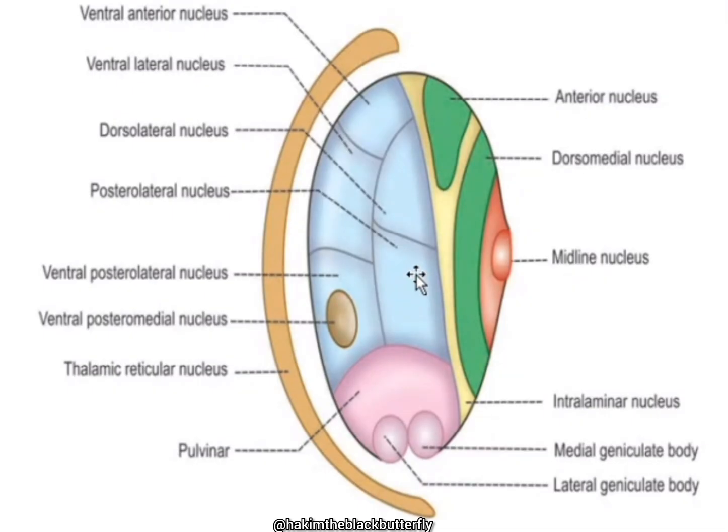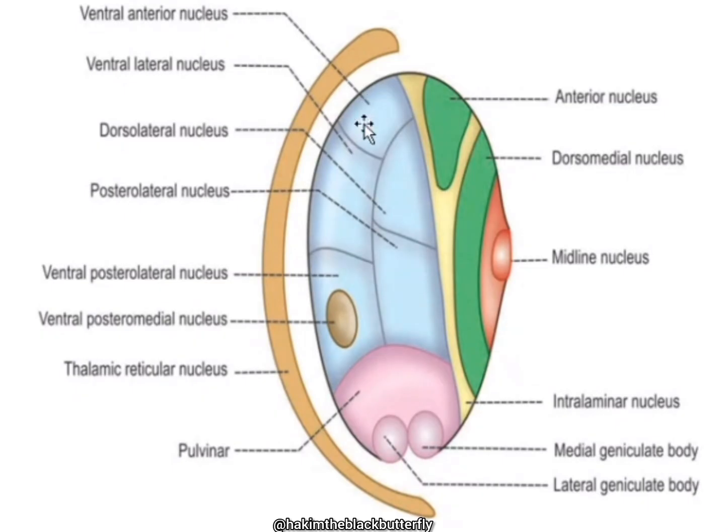A nucleus in the central nervous system is not a membrane-bound organelle with DNA, no. In the central nervous system, a nucleus is a group of neurons which coordinate a specific function. When they talk about thalamic nuclei or cranial nerve nuclei, we are talking about a group of neurons in one region which coordinate a particular function.